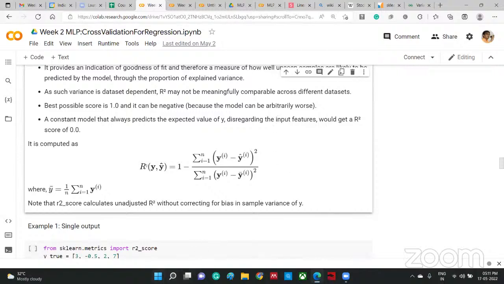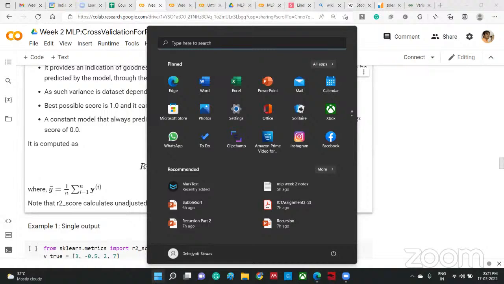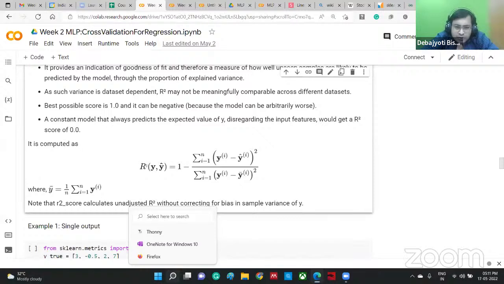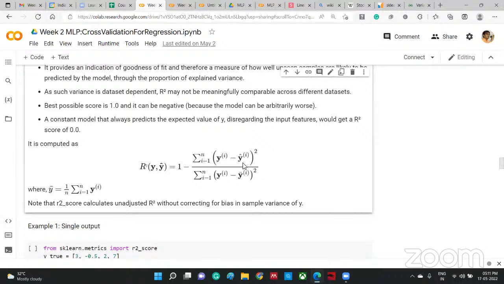One minute. Sir, tell me something, can we expand this yi minus y cap i in the normal way, like we do in algebra, like a minus b whole square? Can we expand that? Yes, I think so. And after that, we can do a sum. I mean, there is summation. So yi square minus 2 yi into y cap i plus y cap i square. And over each of them, there will be summation, right? Yes.